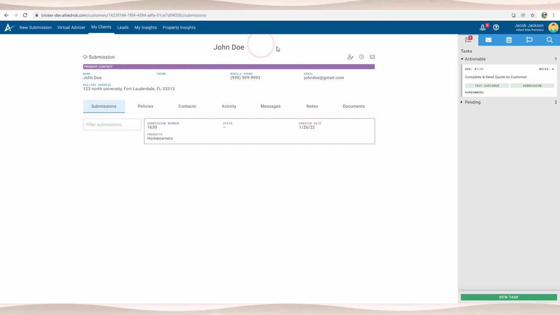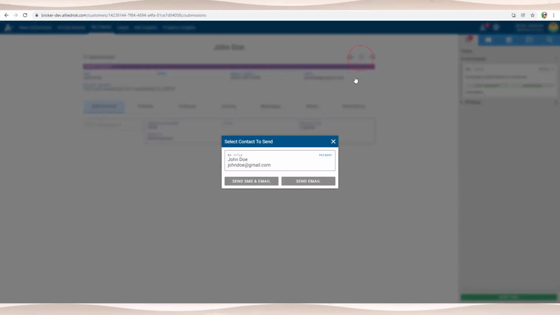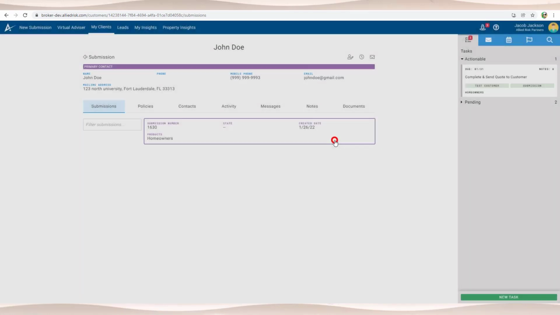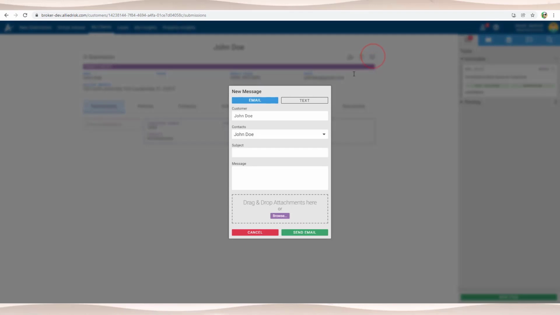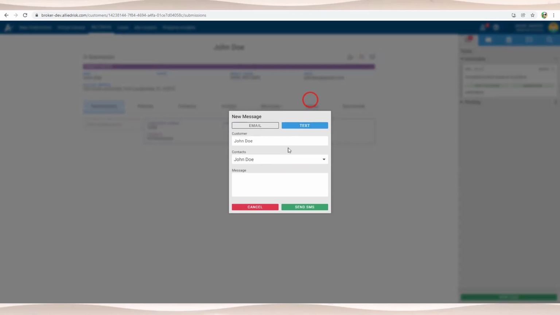Touching on the last thing, we can, like I said, edit the customer. We can send out our schedule straight from the top icon to our primary contact, which would be John, and we can send it by email. They'll get it and they can schedule a meeting with you. And again, you can send a message through the messaging icon on here, text or email.